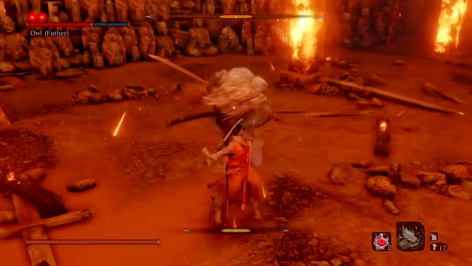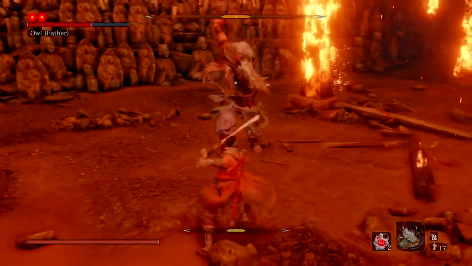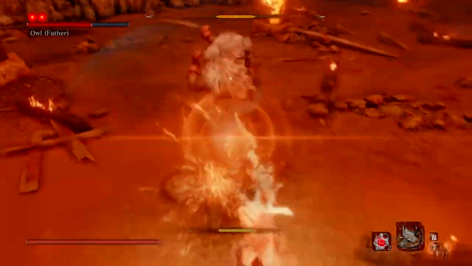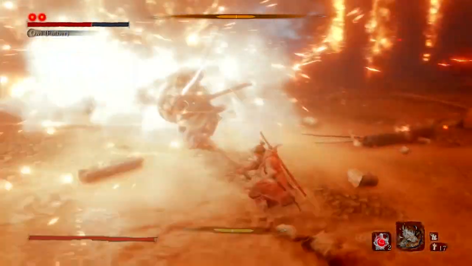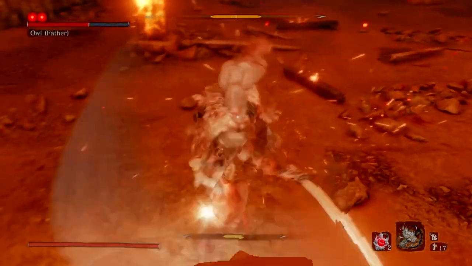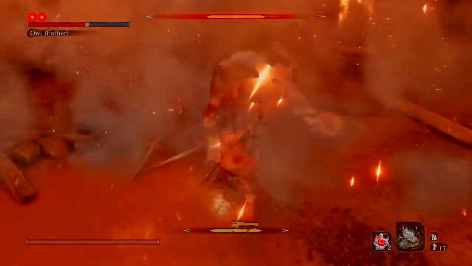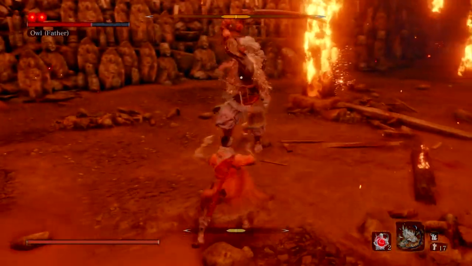Number 13, firecracker slash. This is one of his most devastating moves, and yet is surprisingly easy to evade, thus providing a good attack or healing window. It can come from a spin slash combo, or a 2-point rush where he slashes twice.